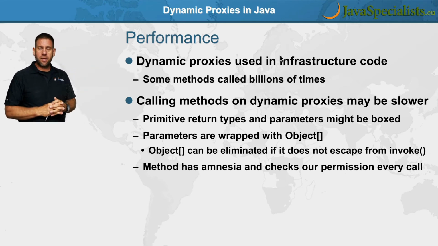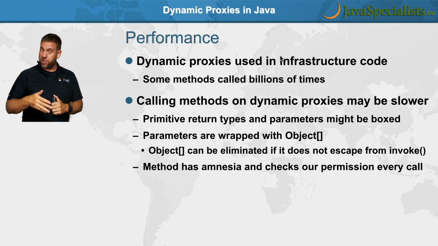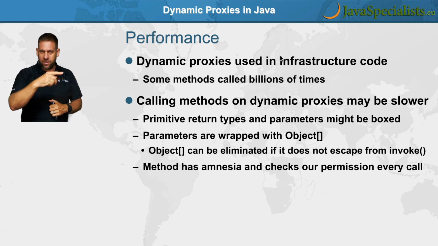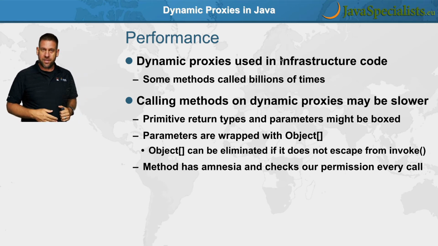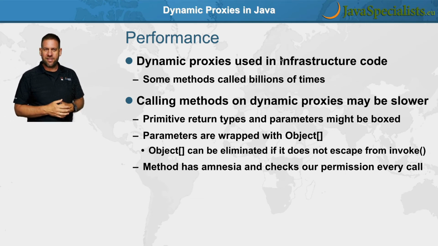The third thing is that when you call a method via reflection, it always has to check whether you've got the permission to do that. It's like you call it and it says, who are you? And they go, well, I'm Heinz. Oh, okay, yeah, you can call the method. And then you call it again and it says, excuse me, who are you? And you say, I'm Heinz. And they go, oh, okay, sorry, yeah, okay, you can call it. And then you call it a third time and it says, who are you? And you go, like, come on, seriously? You know, this is some mental decline inside the method.